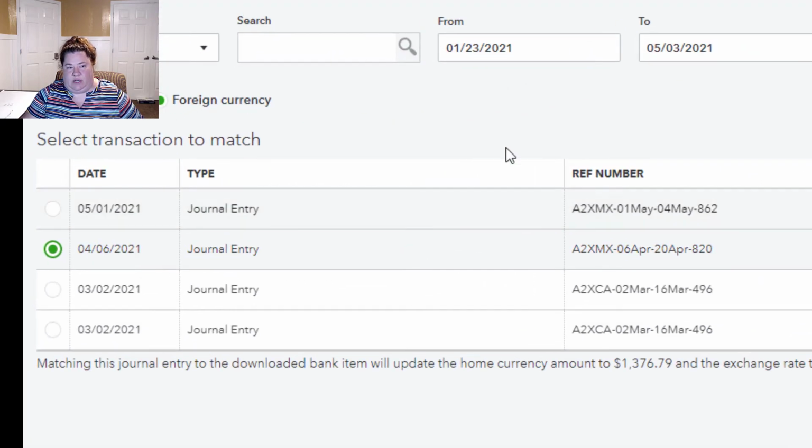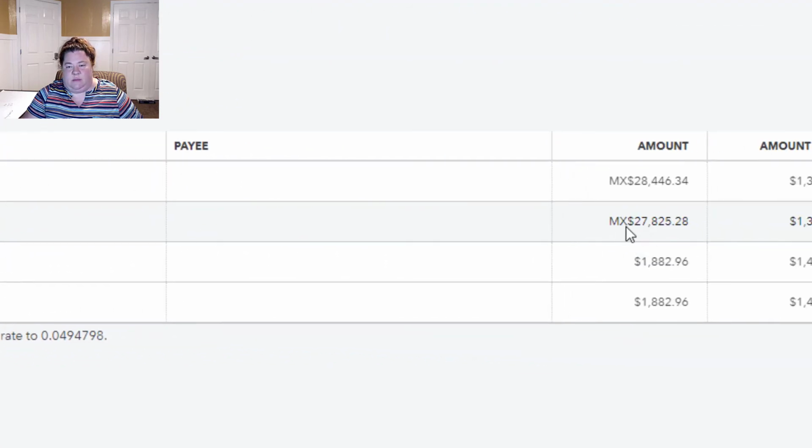So make sure the time frame is correct. I can see here this was a time frame, April to April 20th, and this basically settled right after that. And so this is the right one, and this amount. And if you want to go back to ZZN and make sure that you're looking at the right thing, this is the Mexican peso settlement amount, this $27,000.